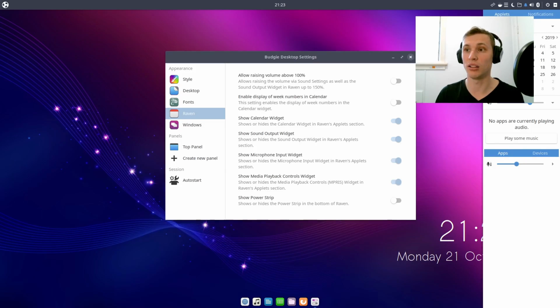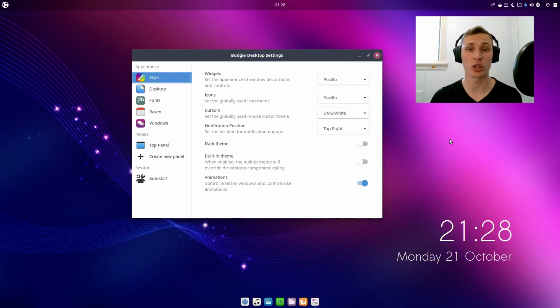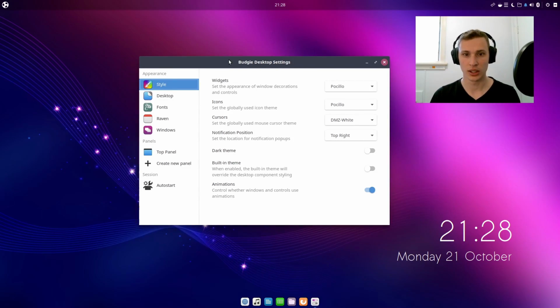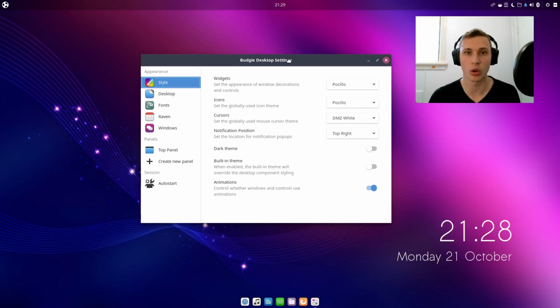And bear in mind that a lot of these things work best with mouse and keyboard. There's absolutely no consideration here for touch or any other input methods. Harkening back again to what I said about Budgie being about a traditional desktop paradigm as opposed to anything hybrid or fancy. So the only other updates worth mentioning with the 19.10 release specifically is that a lot of work has gone into obviously making sure that the Budgie desktop works really well with GNOME 3.34.1, which is obviously the GTK backend for everything Ubuntu related for this release cycle. Oh, and that means that smooth animations with Mutter and stuff like that are also here as well, and they're all working really lovely.